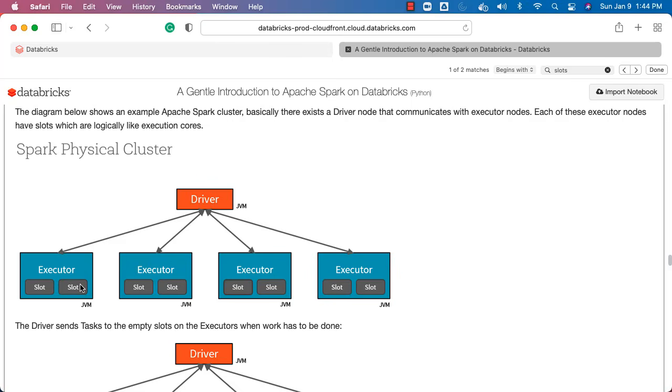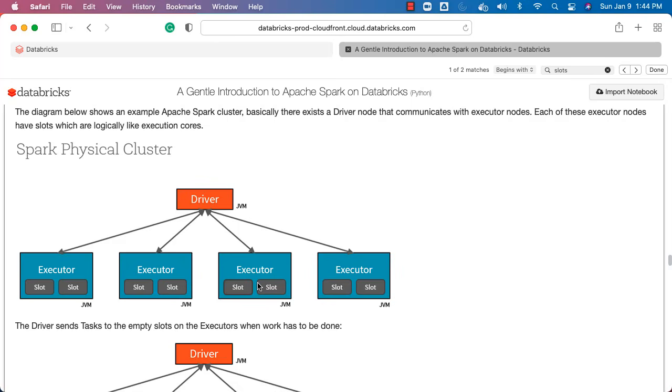Once we submit the Spark application to process the data, the driver will determine which slots should be used based upon certain criteria, and then it will allocate tasks to empty slots. If slots are busy with some other tasks, then the driver will not use those slots. A slot will convert into a task as soon as data is being processed by that slot. So slots represent empty cores which are not processing the data.